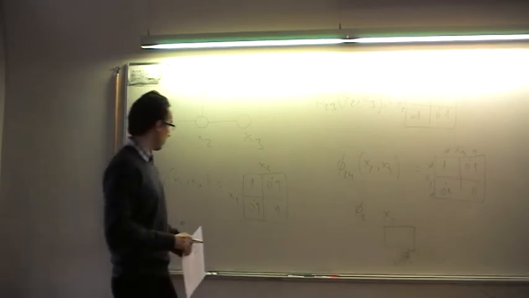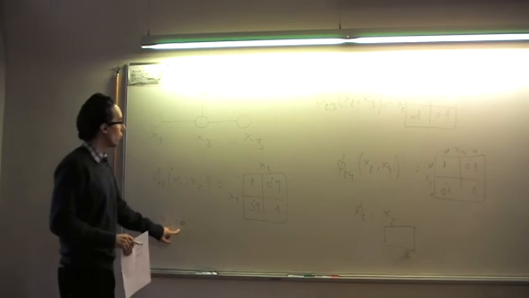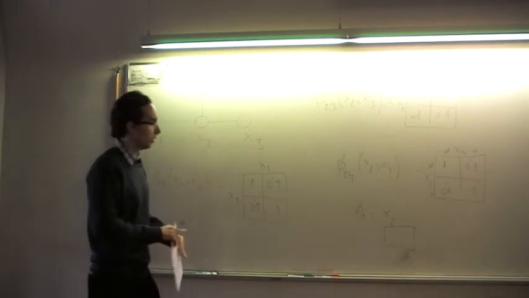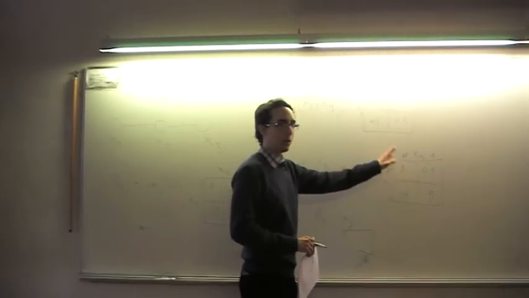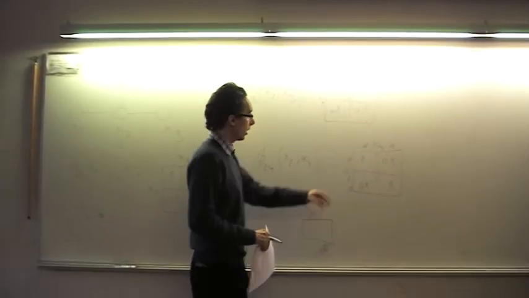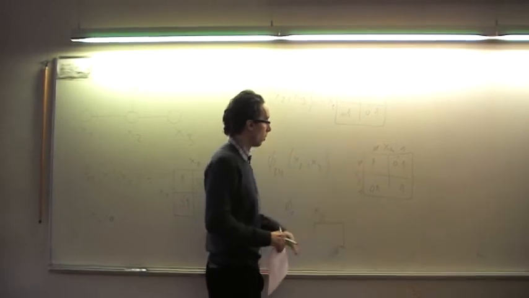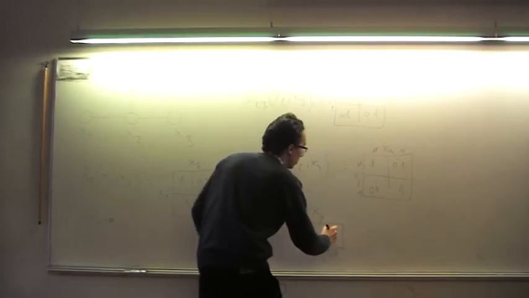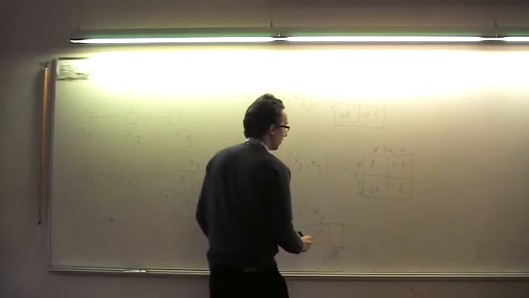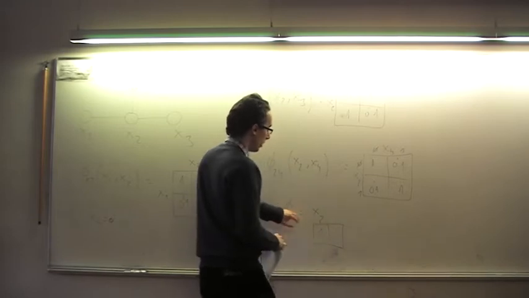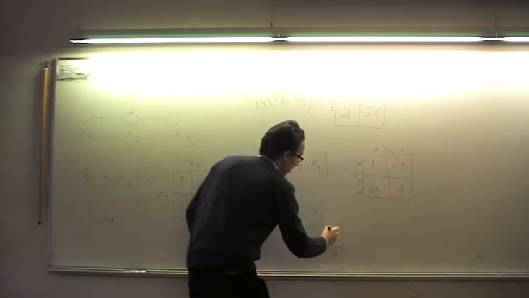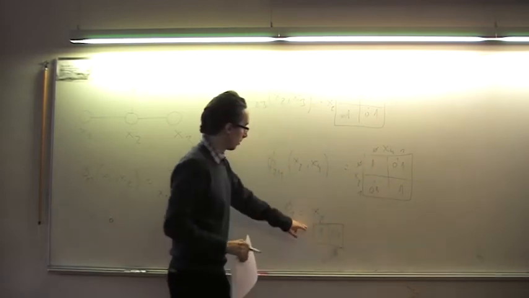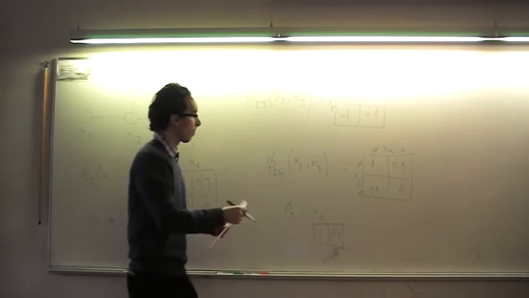So I am fixing x4 to 1. I assume that I see the value of that variable. So the factor that depends on x4 is reduced to consider only the cases in which x4 takes value 1, which leads to a factor depending only on x2, which takes these values. So I reduced that factor.